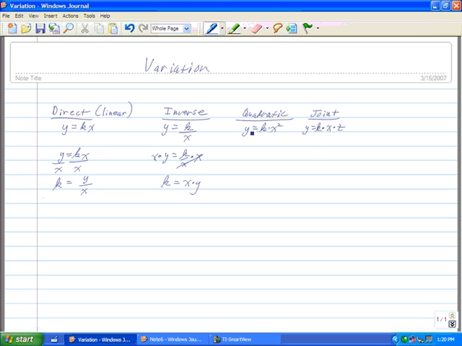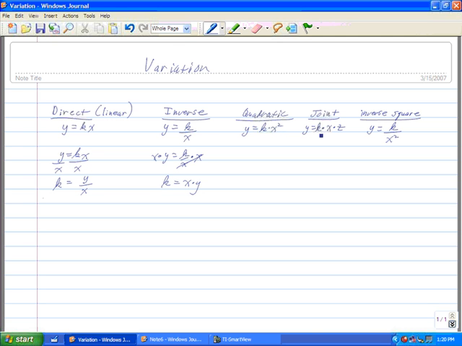So we have our quadratic, we have our joint, we also have an inverse square. And again, the word inverse implying divide instead of multiply, which is y equal to k over x squared instead of k times x squared. So that's 5 different types so far. We had our joint, we have our inverse, we have our inverse square. We can tell the difference between our direct, we can tell the difference between our inverse and our direct.